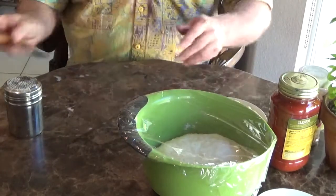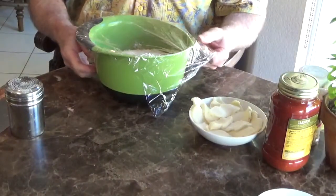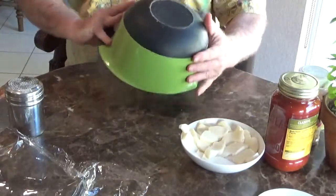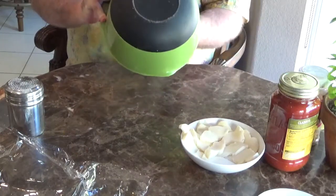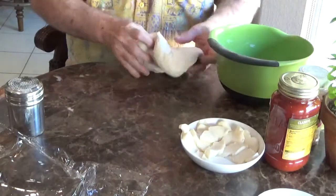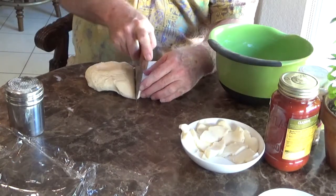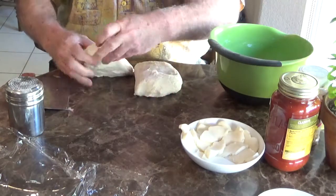Alright, so this is the dough that I made 2 hours earlier. I have to divide it in half, because I'm just going to make two 12-inch pizzas. Half of it will go back in the bowl, and we'll just rest until we're ready for the second pizza.